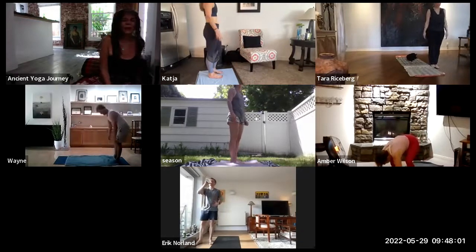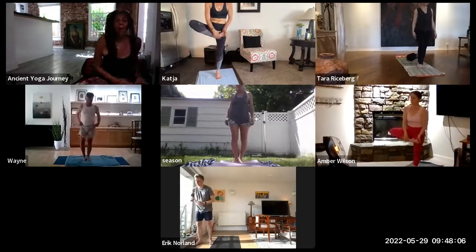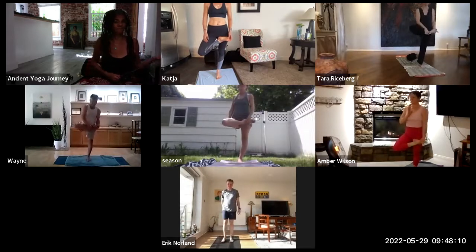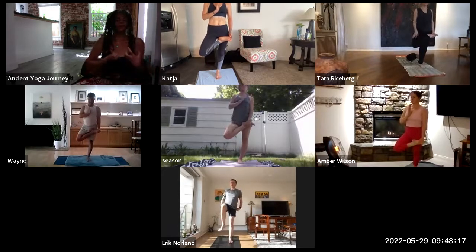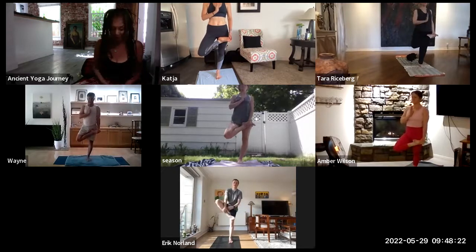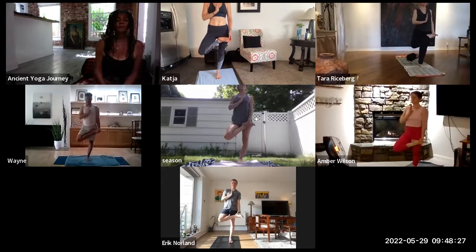Straighten out your left leg. Pick up your right foot. Hold the foot as high as you can, a little nook at the top of your thigh. Yes. Allow your knee to go down and back. And for you, Tara, it's all about the core. And once you keep pulling in the core, your body aligns up and the core connects very deeply. You breathe. Yes, my Wayne. Beautiful season. And this lines up everything gorgeously, darling.